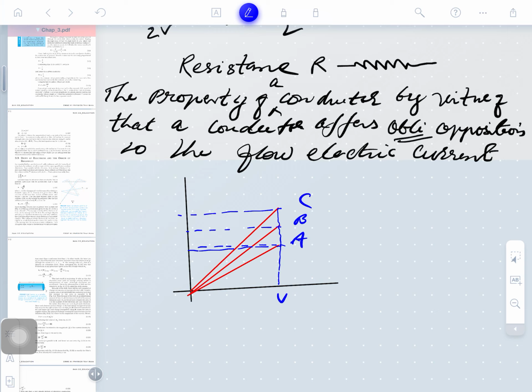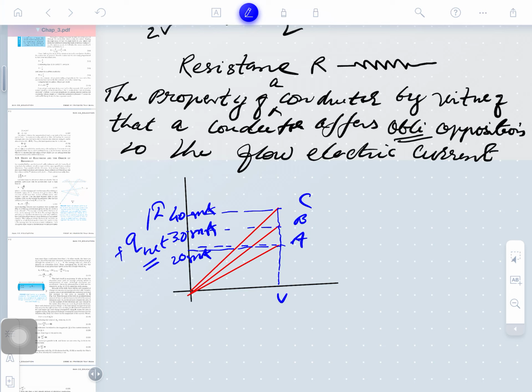Why is this happening? Different charge is being passed, we can say. At the same time, different amounts of charge and current are passing. What is the truth? What current should actually pass through the conductor? Suppose this one is passing 20 milliampere, this one 30 milliampere, and this one 40 milliampere. Different amounts of current are passing.